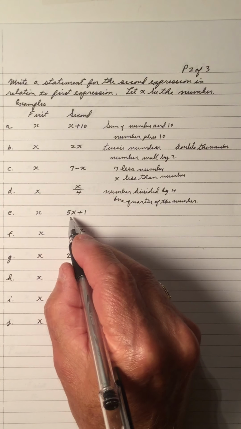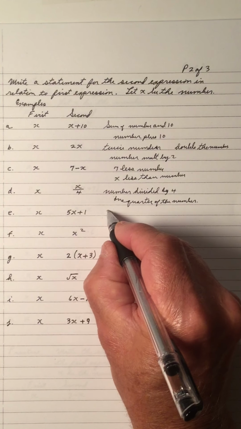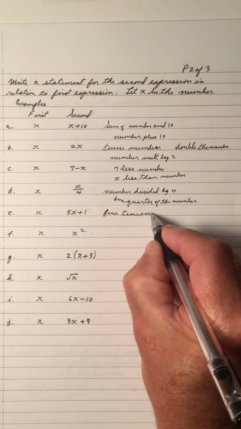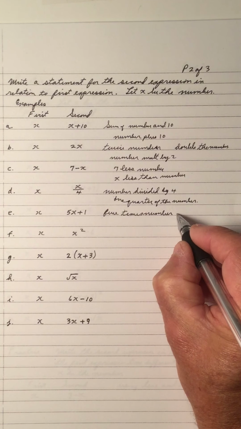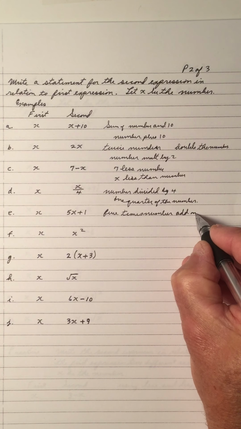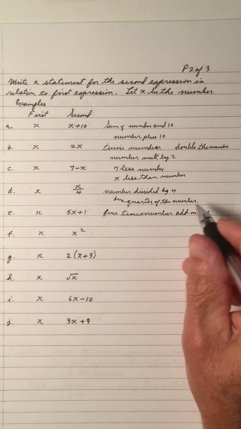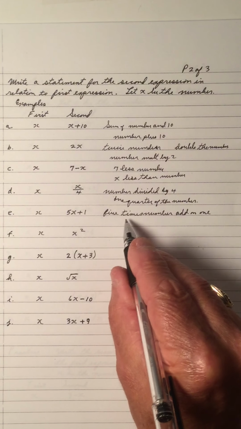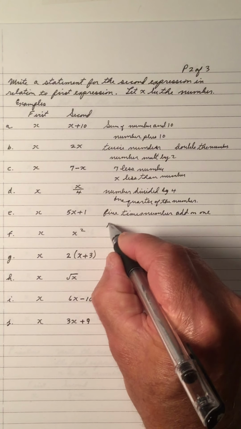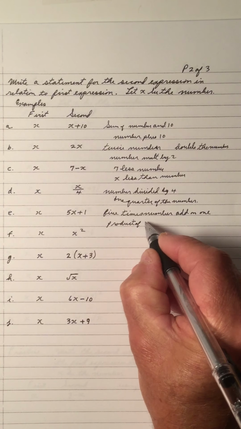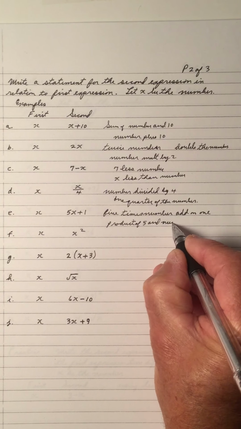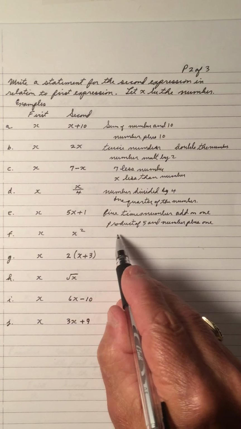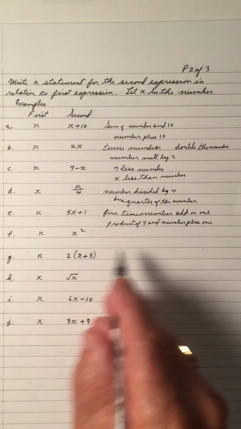E, that's the number. So what are we doing? We're multiplying by 5. We're going 5 times the number, add on, we could say add on 1, or we could say plus 1. Again, there's lots of ways to say it. 5 times the number, we could say that, you could also say the product of 5 and the number, plus, if you want to say plus instead of add on, plus 1. So 5 times is the same as the product of 5 and the number. Different ways to write the statement down.